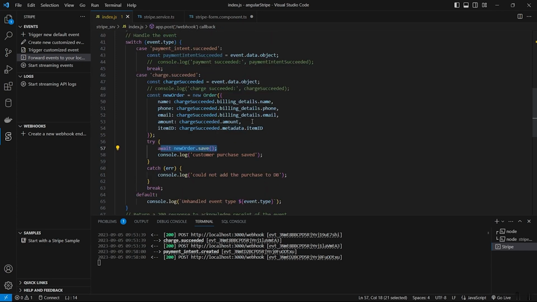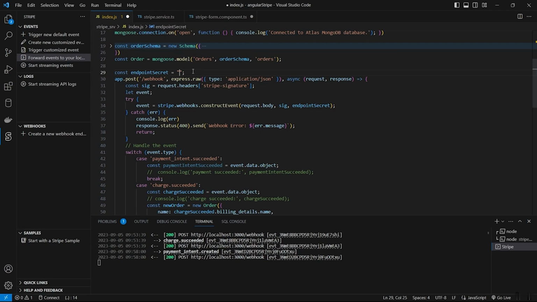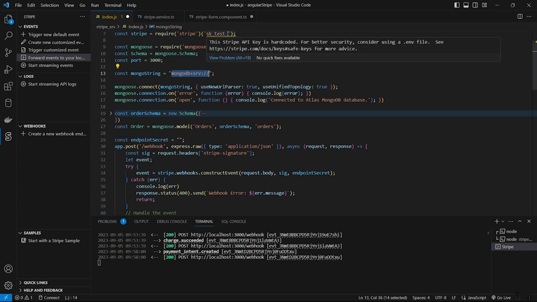What I can recommend is to try little by little to set up all those parts by first installing the Stripe CLI, then the Stripe extension for VS Code, and just go ahead and try the code. In order for it to work, keep in mind that you need to have your endpoint secret directly from the Stripe dashboard. It will be unique for your account. The same is true for the MongoDB string, which is the connection to your MongoDB Atlas database, as well as the Stripe API keys. So please check them out and fill them. Another way to use them is via environment variables, of course.